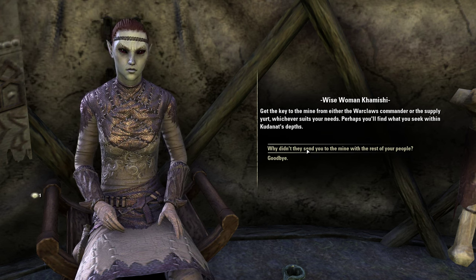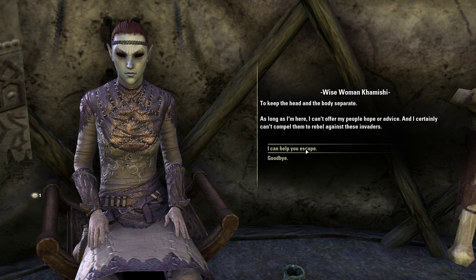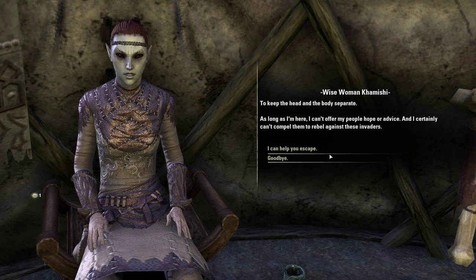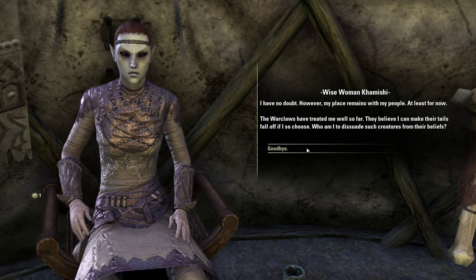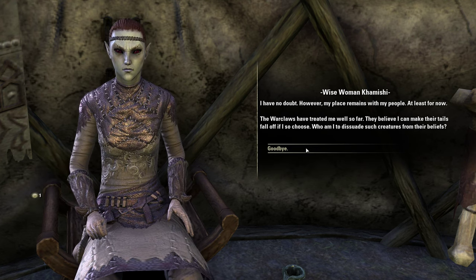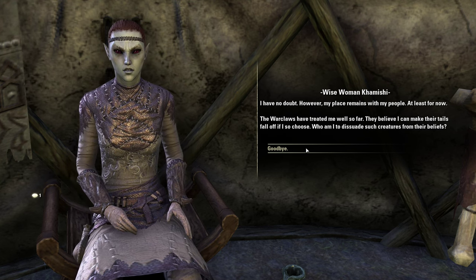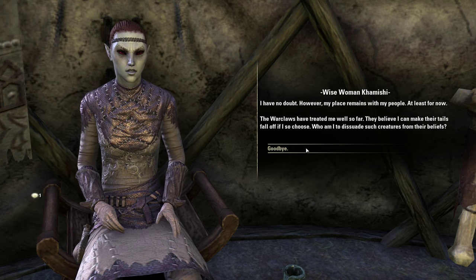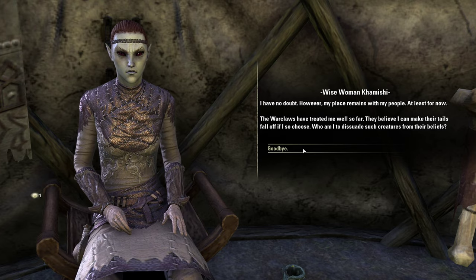Why didn't they send you to the mine with the rest of your people? To keep the head and the body separate. As long as I'm here, you can't leave them. My people hope... And I certainly can't compel them to rebel against. We can help you escape. I have no doubt. However, my place remains with my people, at least for now. The Warclaws have treated me well so far. They believe I can make their tails fall off if I so choose. Who am I to dissuade such creatures from their beliefs?